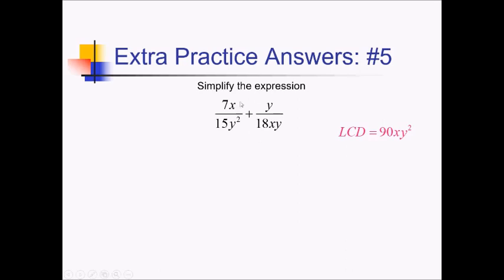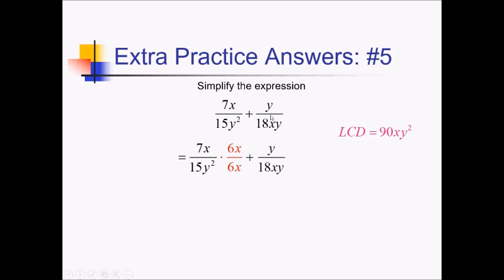Let's now multiply each fraction by whatever it needs to get the LCD in the denominator. So for my first fraction, it looks like to get 90, I'm going to have to multiply 15 by 6. And we're also missing an x, so I have to multiply by 6x over itself then. And I'm doing 6x over 6x because I'm really just multiplying by 1, a fancy form of 1, so that I'm not really changing the value of anything.